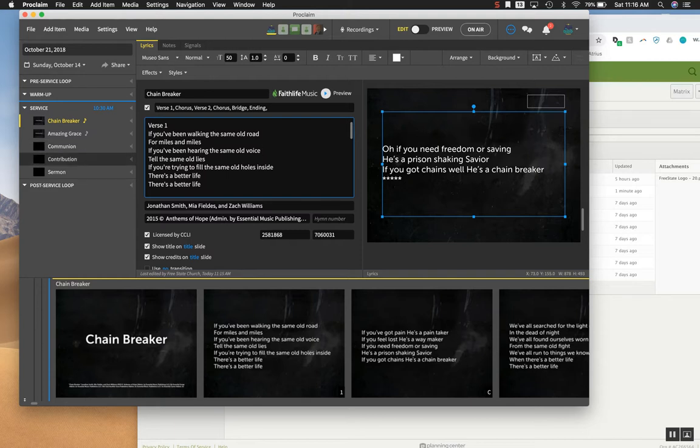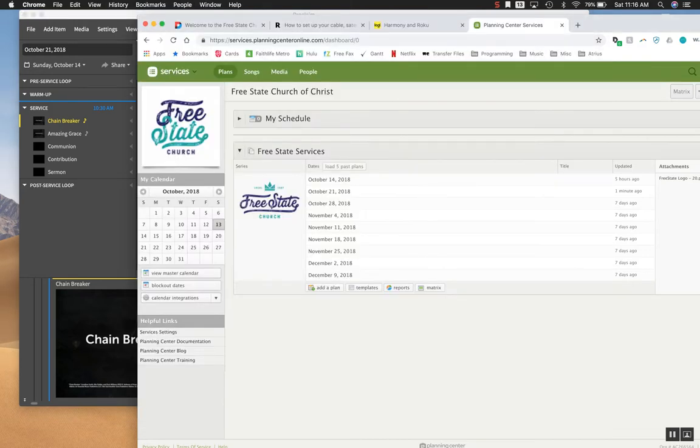So for Proclaim, that's one of the easiest ways to set things up. What I've noticed is that when I import lyrics, it's not necessarily the arrangement that you guys want. So in Planning Center, you can make that arrangement. That arrangement will always be the same every time we come back to it.